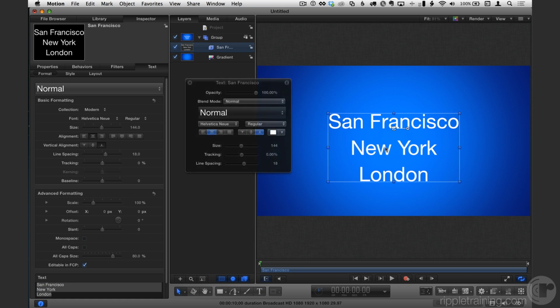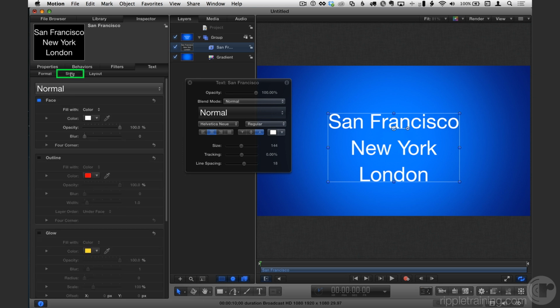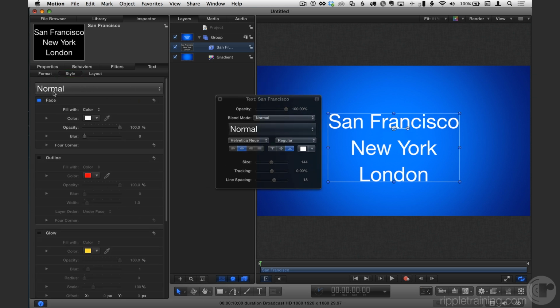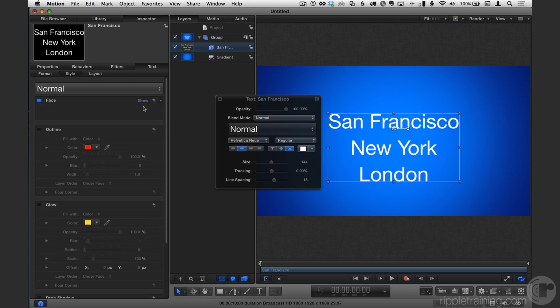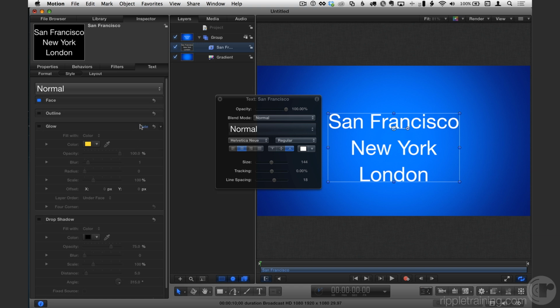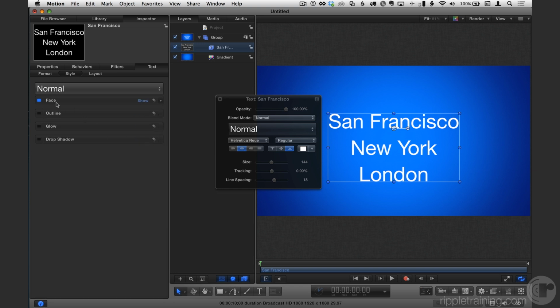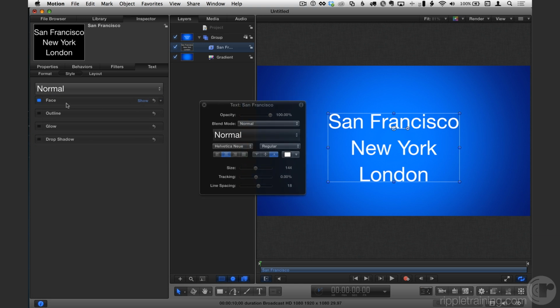It's more when you've got a very big title that you're going to want to change a few individual letters, but kerning is super useful to get your text to look just right, especially if you're going to use the all caps option. Now, from there, I'm going to go over to the style pane. The style pane has what I call attributes. I'm going to hide them so we can see them all together. So we've got the face, the outline, the glow, and the drop shadow. Those are the 4 attributes of text. Each one can be manipulated separately.